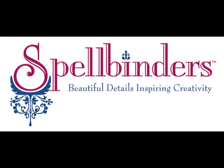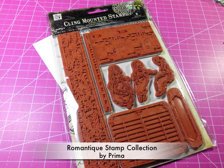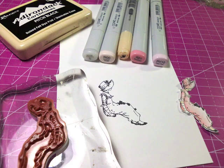So my project today is going to be more about putting things together rather than me talking. So let's get started. I've had this little stamp set from Prima for quite some time and thought I'd put it to some good use. So I started by stamping my image, then I colored it in with my markers and cut it out and set it aside till a little bit later.